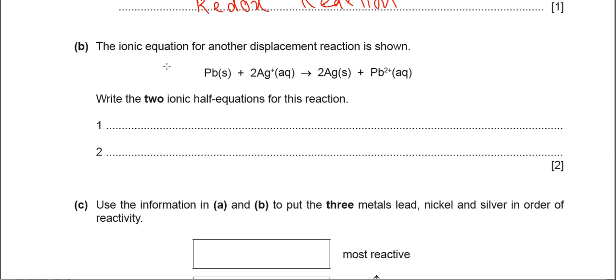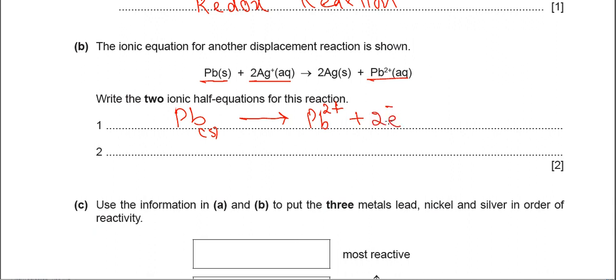Next, the ionic equation for another displacement reaction is shown. So as we discussed earlier, now lead is successfully displacing the silver ions. So we can say lead is more reactive than the silver. Now he asks us to write the ionic equation, following the same pattern which he told us earlier. Whatever is getting oxidized, like lead solid, you just have to place an arrow and change it to another form of the lead, which is lead ion, and we know that it is oxidized. Okay, so how? By losing electrons.